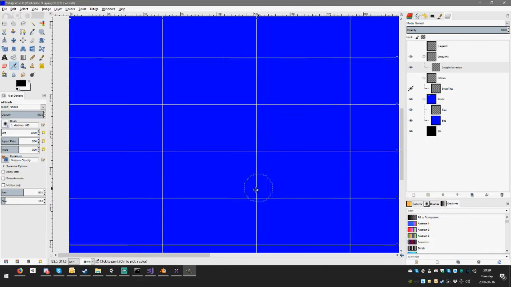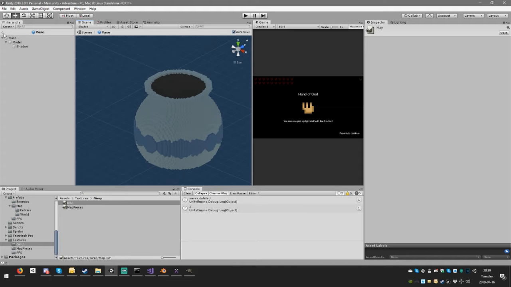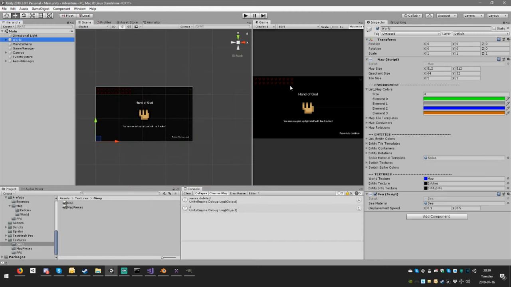Anyway, so there we go. This is our map at the moment, and this is a little vase. We're going to have a color to spawn the vase, so let's worry about that now.